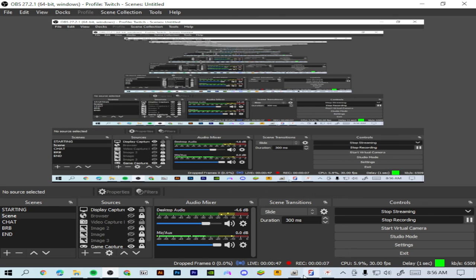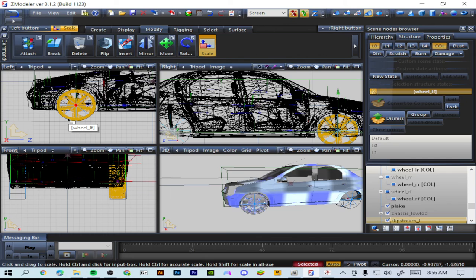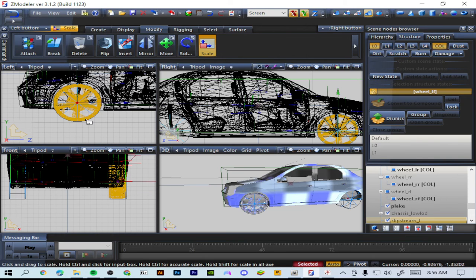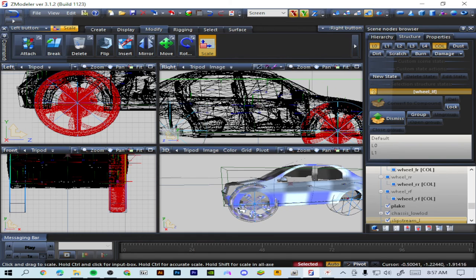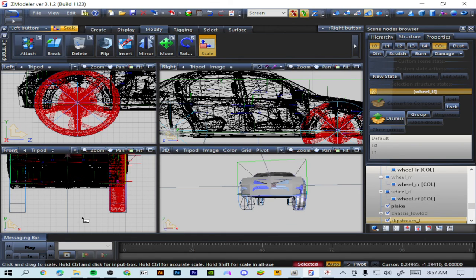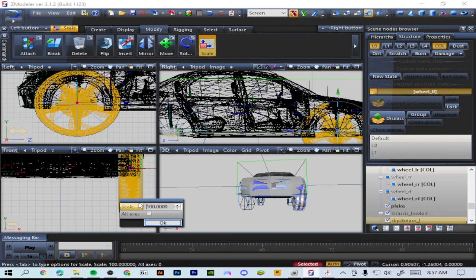What are we doing? We're in ZModeler. I'm kind of at the end of this already. Anyhow though, just making the rims bigger on this car. It's got butterfly doors, I believe. I'm gonna make the rims thicker too. I'm gonna come off of this.